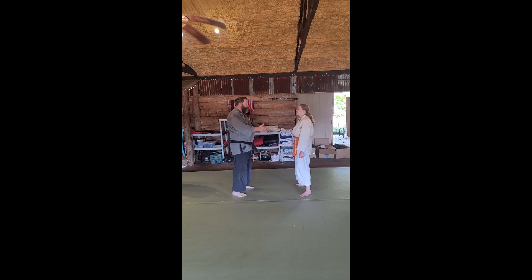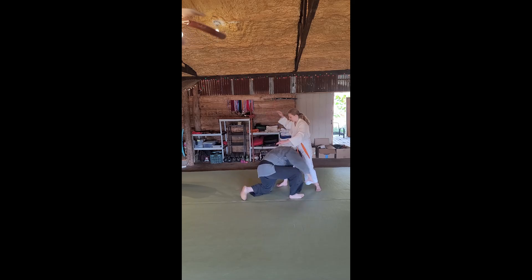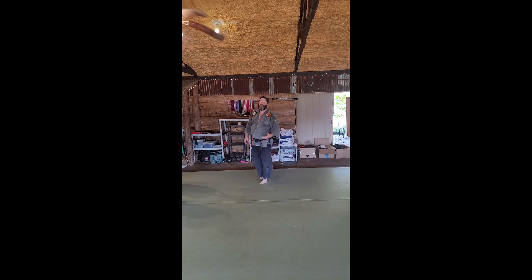I get told so often: just do a double leg. Double legs are great, double legs are fantastic. But there are counters that people do that are well-known and work well against the double leg. I've done it in competition over and over again — people go for that double leg and I have choked people out. So since you know it's coming and you know what's happening, one more good solid Mizuguri. Just like that — the underwater dive.